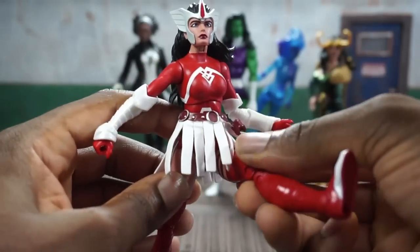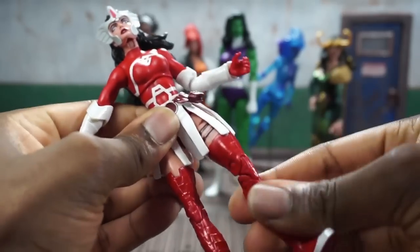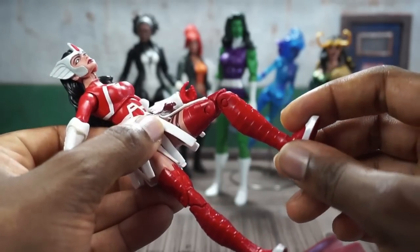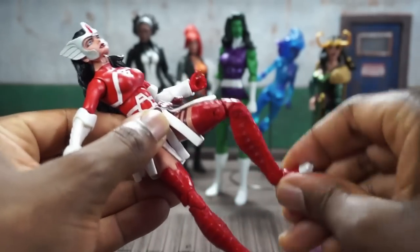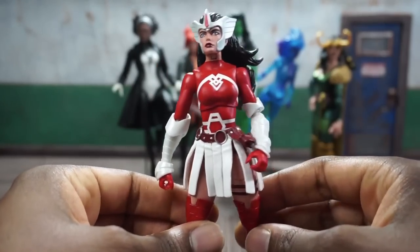T-joint at the pelvis, legs will come up that far, split will go out just about that far, upper thigh swivel, you do get a double jointed knee, unfortunately no rotation at the boot, you get a hinge and a pivot on the foot.